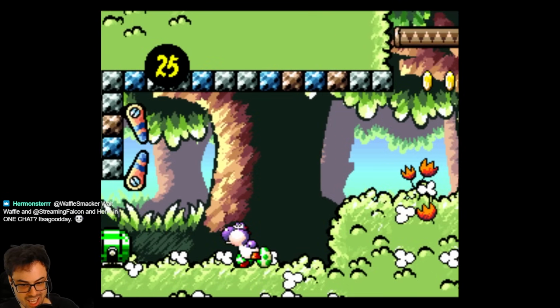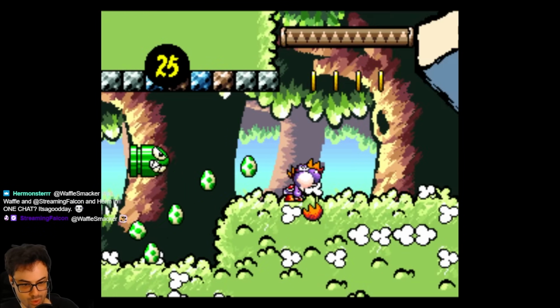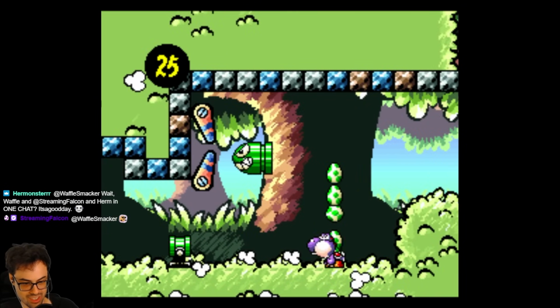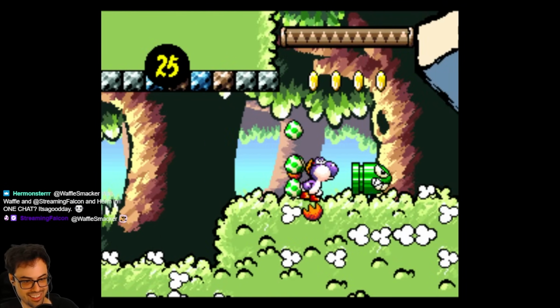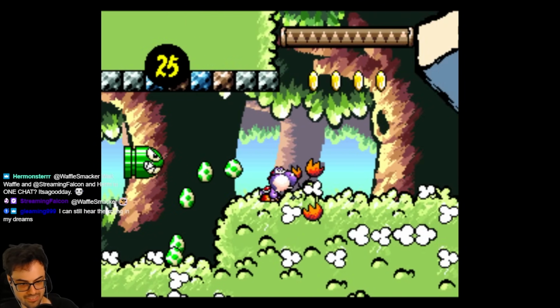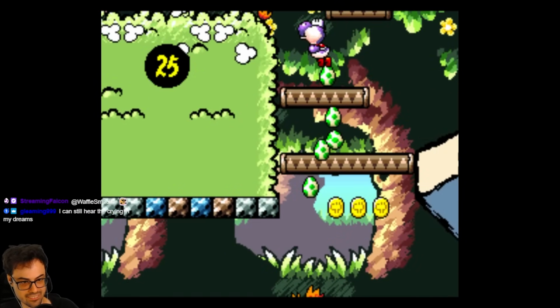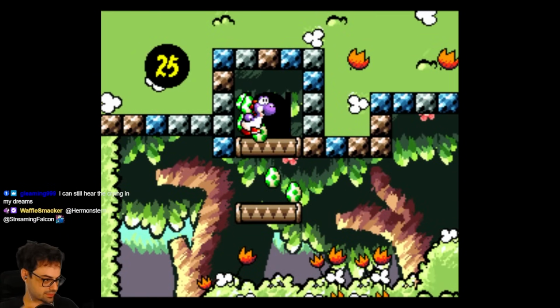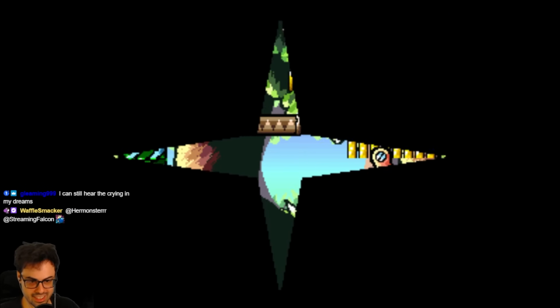What was that save location? Hello? What was that save location? G-Breeze, why? G-Breeze, no. Oh, I didn't need the second one this time. I can still hear the crying in your dreams.